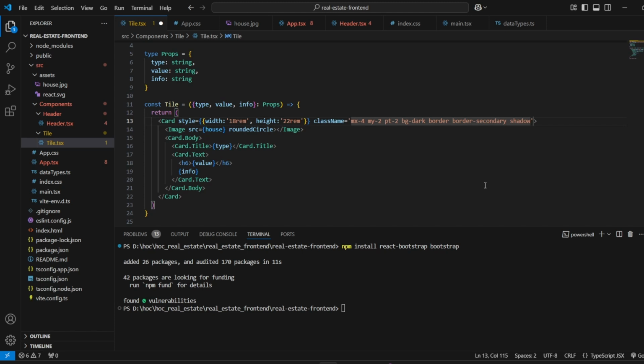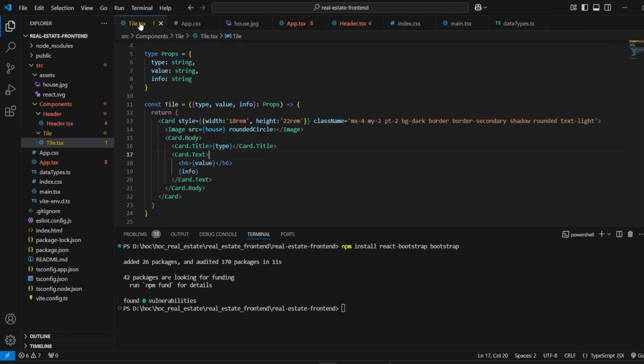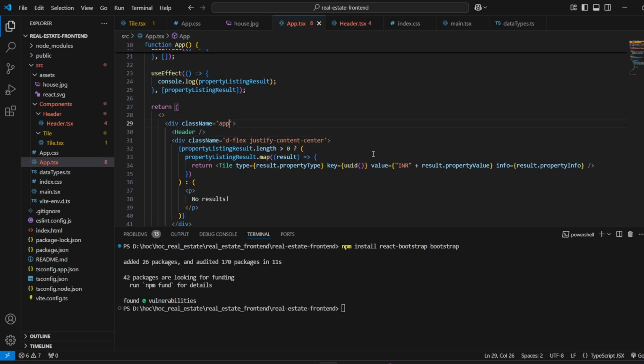We can add shadow, even though we have a dark background, but still the shadow is going to give a 3D effect. And let's keep the corners rounded, the text should be light. Okay, let me just save this. We have our header ready and we have given the background as dark, and let me just give the dark background over here in app.tsx as well.